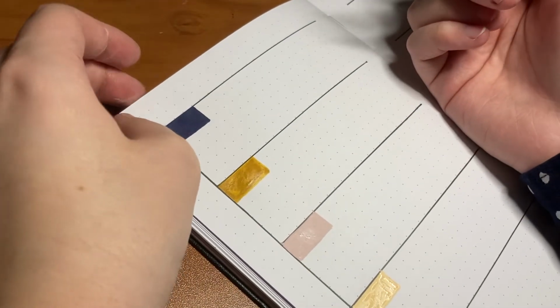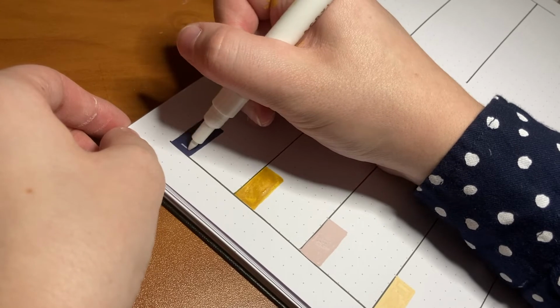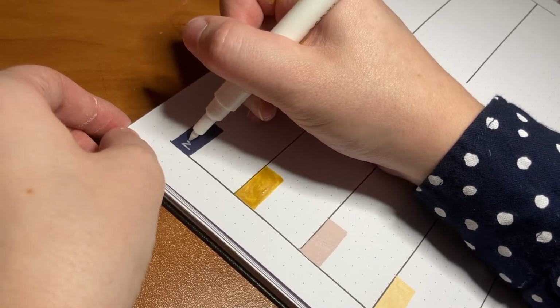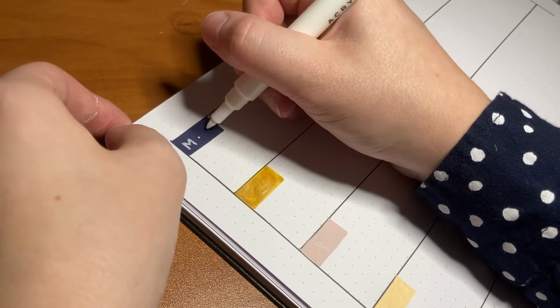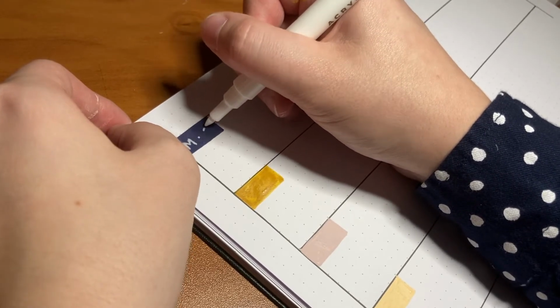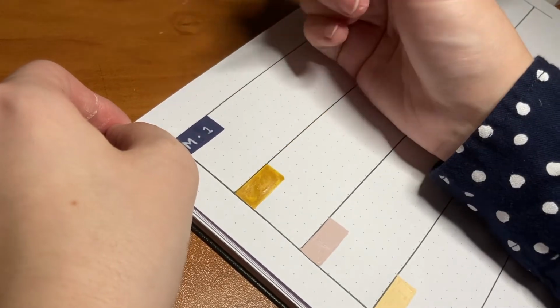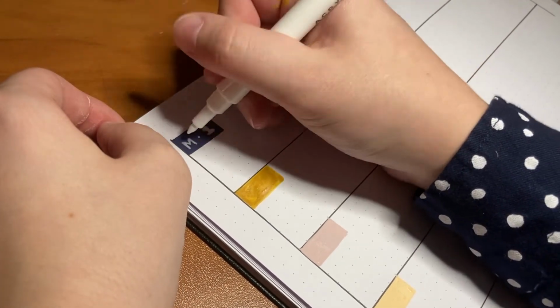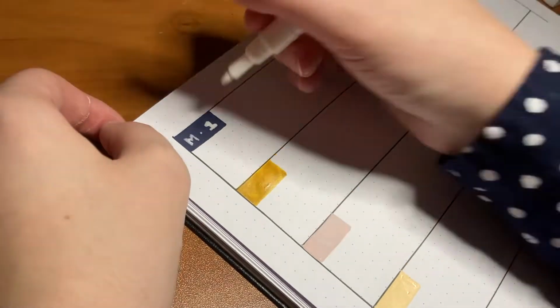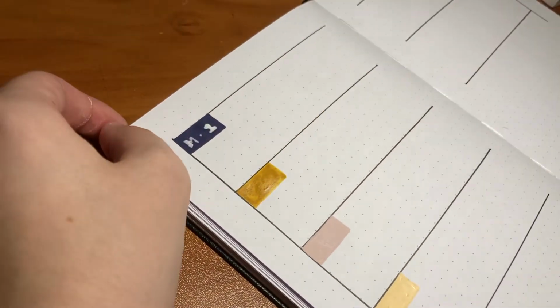Now I just let the boxes dry a little bit. It is paint, so you just have to wait a little bit for everything to dry. And I'm going in with another acrylograph marker in white and just putting in an initial for the day of the week. So for this it's Monday, and I'm starting with the 1st of February, and I'll just fill in the rest of the boxes with their days and dates.